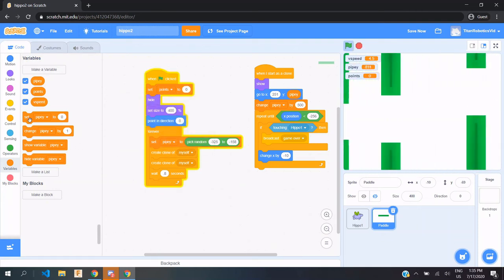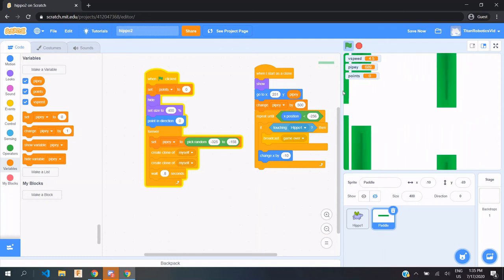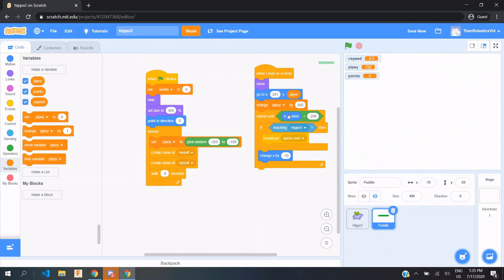So setting points to 0, and then every time this repeats, every time this clone gets to the end, we're going to do change points by 0.5. And so we're doing change points by 0.5 because there are two pipes.